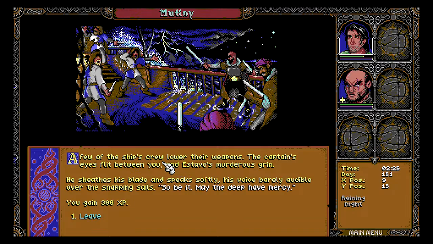A few of the ship's crew lower their weapons. The captain's eyes flip between you and Estavo's murderous grin. He sheathes his blade and speaks softly, his voice barely audible over the snapping sails. So be it. May the deep have mercy. You gain 300 experience points.